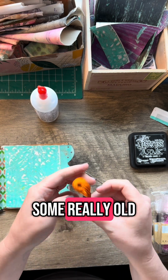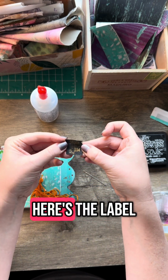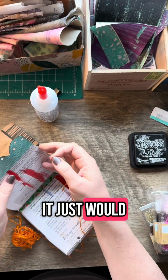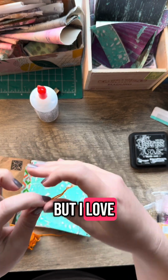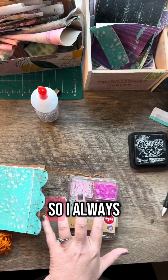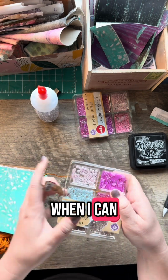And I found some really old embroidery thread when I was at Goodwill. Here's the label. It was super old. I had to cut it open because it just would not pull apart. But I loved the orange and blue. You know, those are complementary colors. So I always try to use those complementary colors when I can.